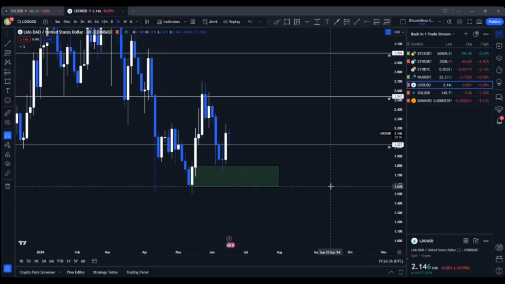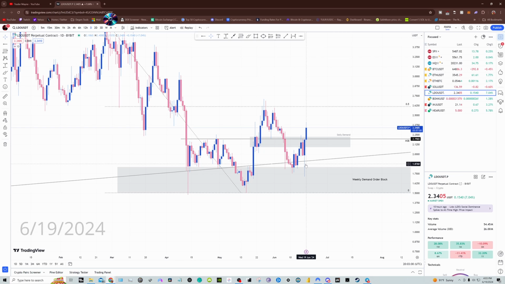You have another range established, and you can keep trading between that daily supply and weekly demand. You don't have to have the mentality that okay, I bought on the weekly and now I just HODL forever and wait. You could, but if we're being retail traders trying to do trade after trade after trade, it's best to be conscious that there's probably going to be some resistance here. Maybe I can just sell here and then get back in low. Exactly. But I know that you have something on the 12 hour to add even more confluence, Bitcoin Bear.